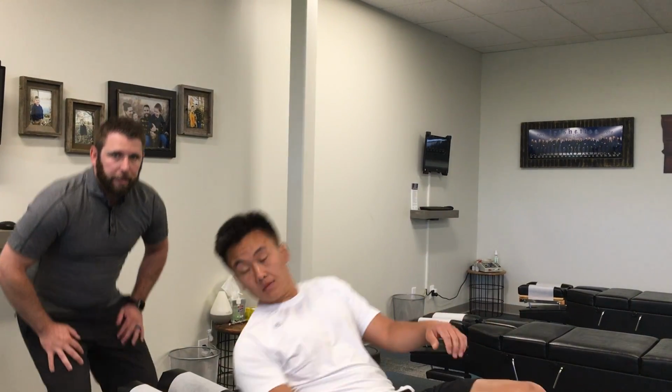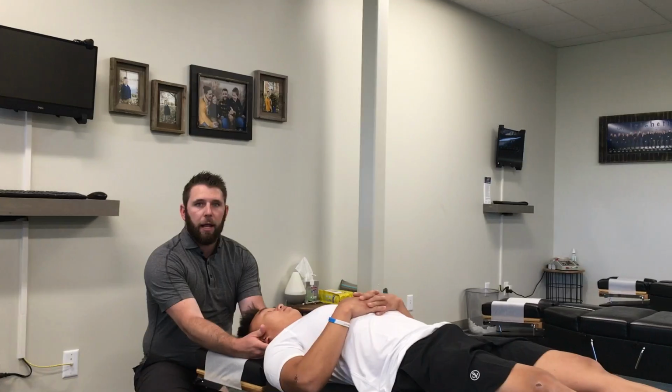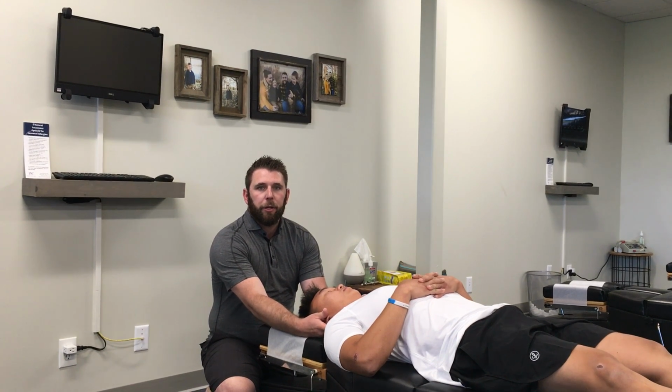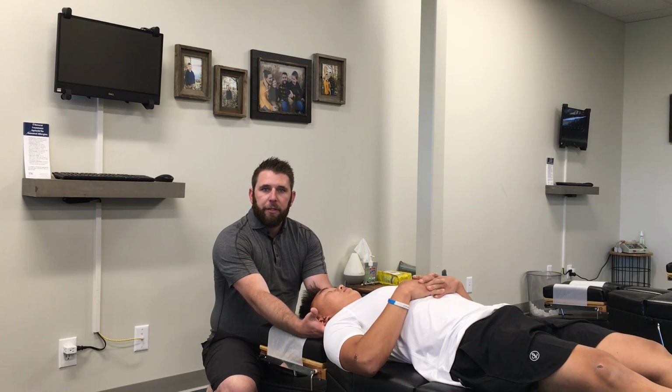So what it looks like when we're having you lay on your back is we put our fingers right in that little groove. And then what I'll do a lot of times, you'll feel me, is slightly push into that area. What I'm doing is called motion palpation. So I'm feeling for the motion or the springiness of that joint. If there's no spring within that joint, then I know that this is an area that's fixated or subluxated that needs to have that movement restored.